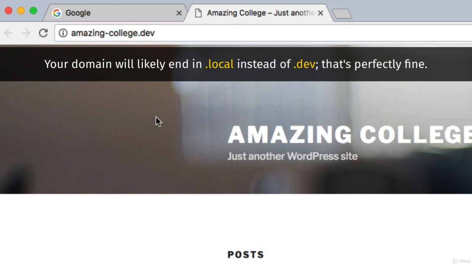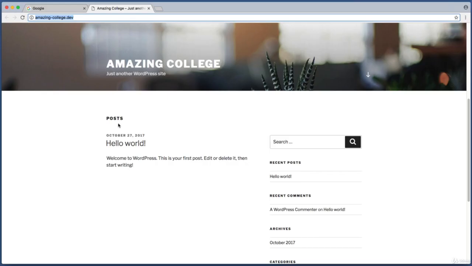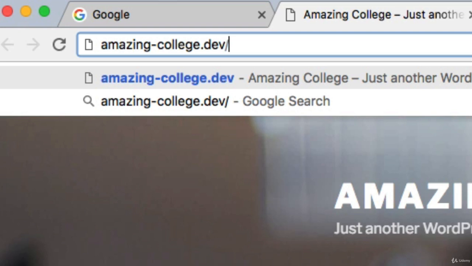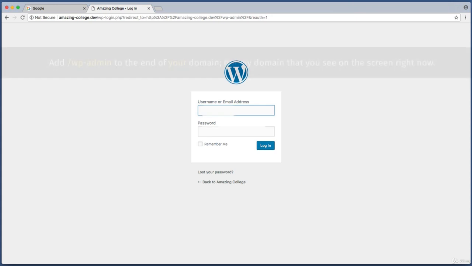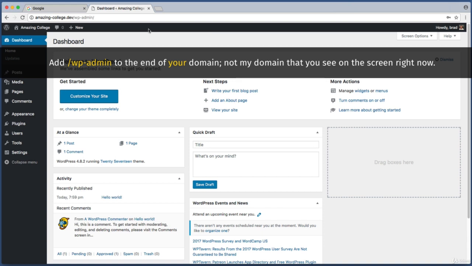And this means that you are the only one in the world that can view your website. If you shared this domain with a friend or family member, they would not be able to see your website yet. Cool, so you've got your own private playground copy of WordPress that you can experiment with. If you want to log in as the admin of the site, up in the address bar at the end of this domain, just add /wp-admin, press enter, enter the username and password you chose just a moment or two ago. Cool, and here's your typical WordPress admin dashboard.